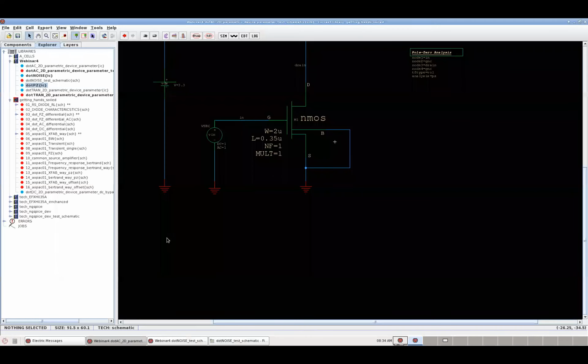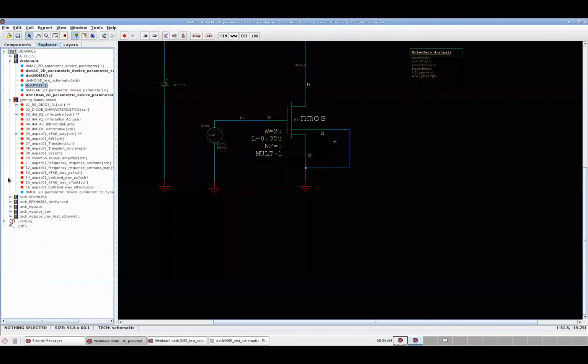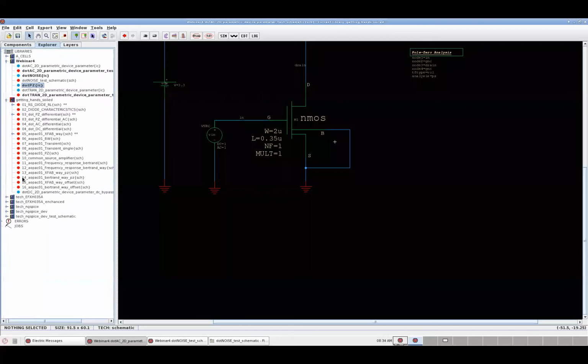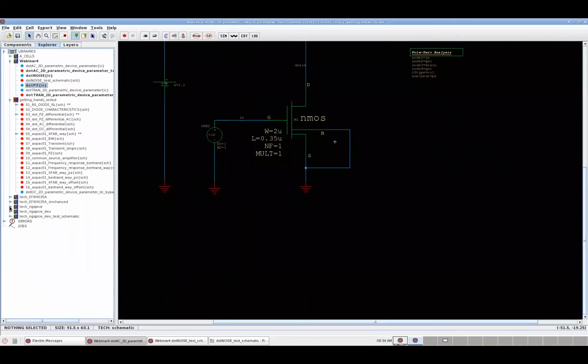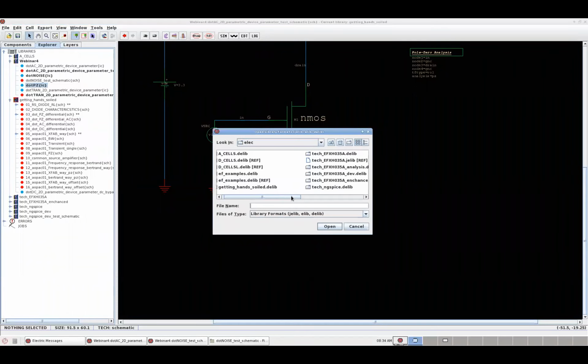And finally, there's an update to Dot Opd analysis, which some of the users asked for as a feature request, since Dot Opd analysis seems to be crucial for basic bias conditions and for basic DC bias point analysis.